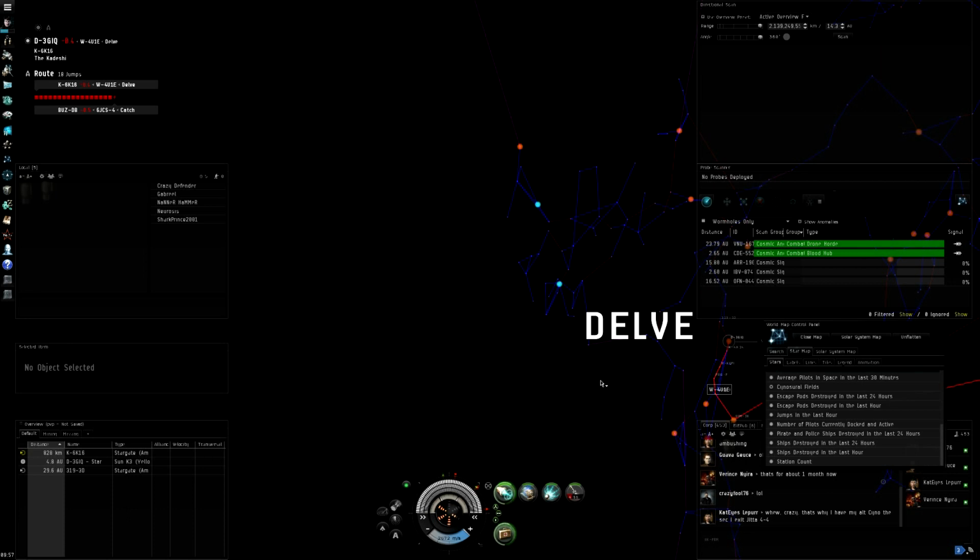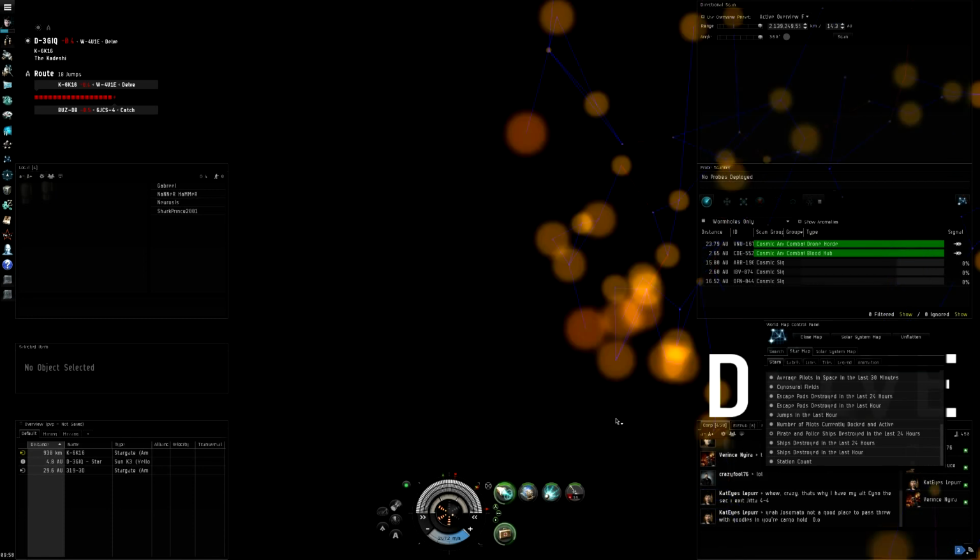The cyan and light blue dots represent Cynosure fields which have been lit by ships, and those are the ones you're interested in. The orange marks are Cynosure fields that are on the POS modules, so they're not actually active Cynosure fields that you can warp to with a frigate or something lighting them. And the red dots on the map are systems that have both a normal Cynosure field as well as a POS Cynosure field.